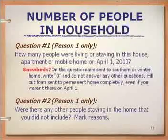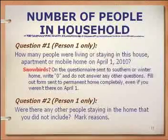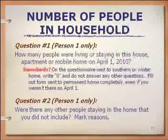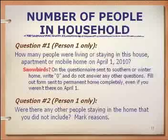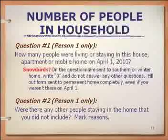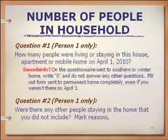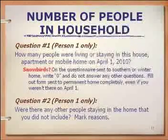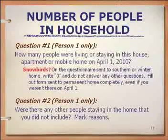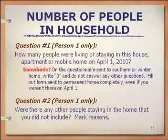And that means, folks, that anyone who has no other permanent home, no other usual place that they stay, should be included on that household's form. Now, you'll see on question 2, this is a new question, designed to help the Census Bureau really hone in on whether the questionnaire is filled out properly, that is, did they maybe leave somebody off? So there's some things that you can check off that would be a signal to the Census Bureau that maybe they should follow up with that home by phone to ask, really, should you have left that person off?